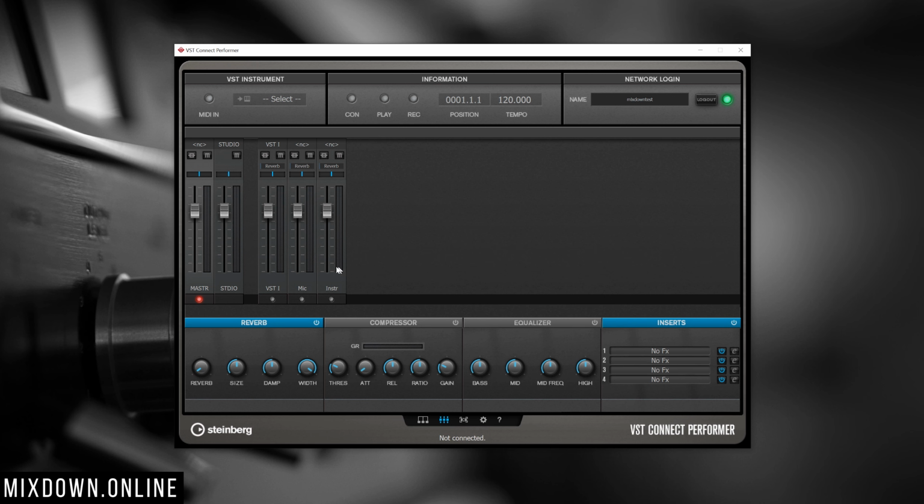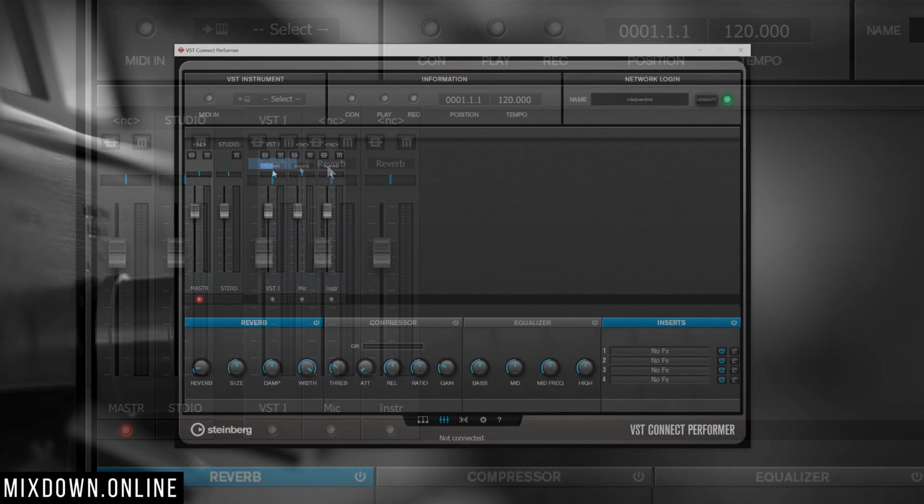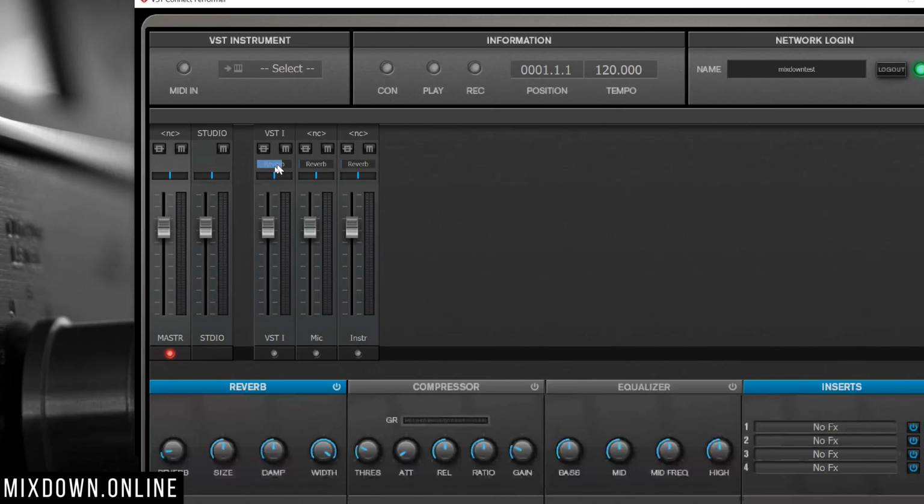So now we have the mix console right here. Again, this will allow you as a performer to set your mix levels, okay, so your monitoring levels. And then you can also add some reverb that can be managed here by the performer itself, and also, of course, by the host. If you want to use a reverb, you make sure you activate your reverb, and you can tweak the parameters of that reverb and add the amount of signal you are going to send to that reverb by just bringing that small level up and down, okay?